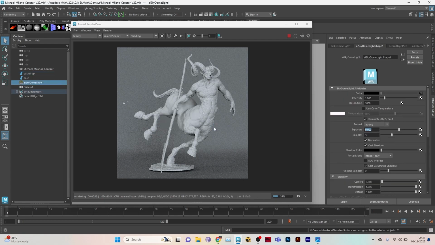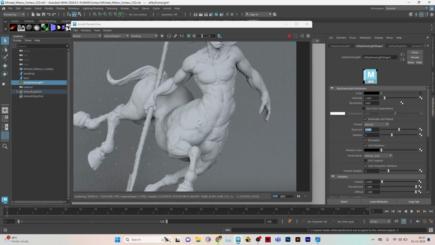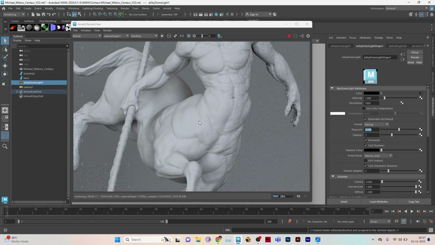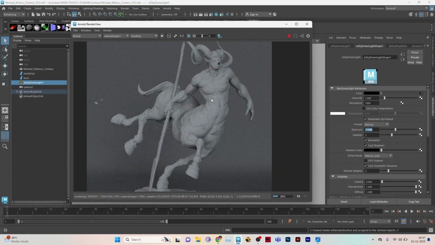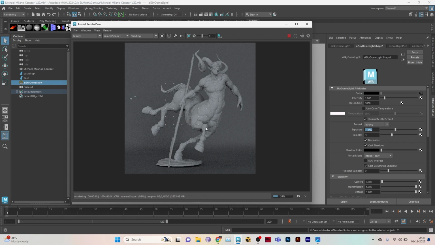So first thing you have to see is that if the light is in the proper exposure. What I mean by that is that sometimes if you create a light by default and add a texture, that texture might not have enough brightness. So let's say it's like this. So you don't know if the character is properly lit or not. So most of the artists would think that the character is not bright enough.